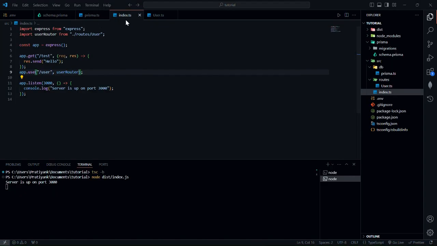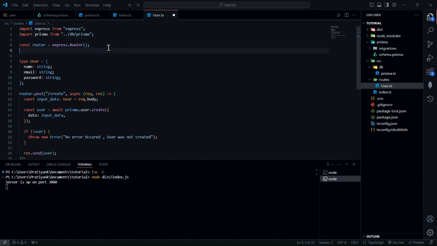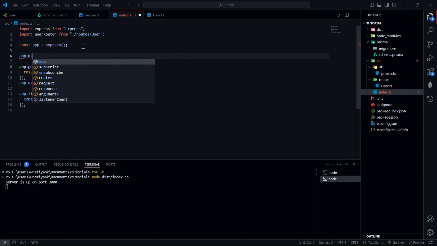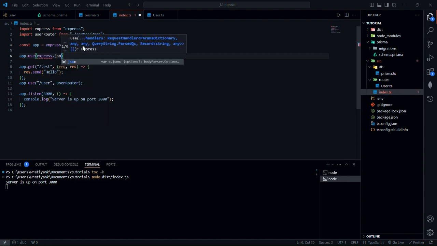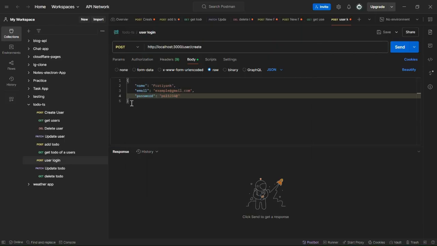It will parse that automatically if we have provided app.use(express.json). What it does is parse the request body itself, and we don't need to do JSON.parse or JSON.stringify. Okay, so now let me send the request.